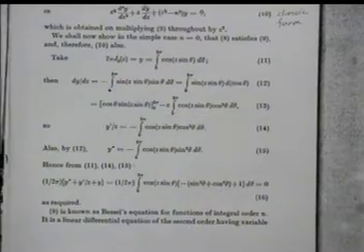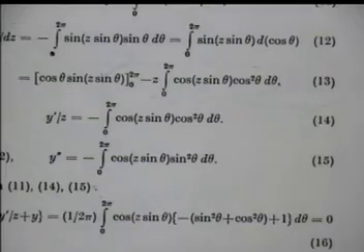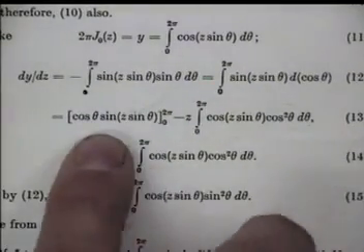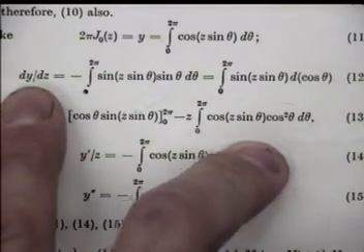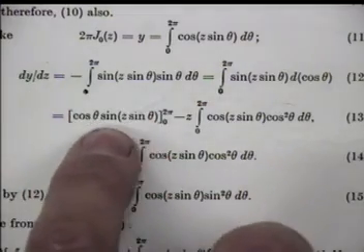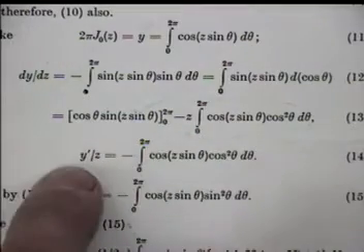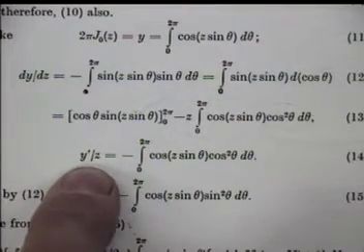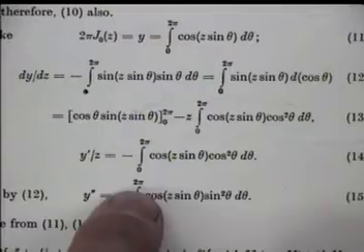And going back to the book, that's right here, where in the first derivative of y with respect to z, this term went to 0. We're left with this term. We move the z over to the other side, divide both sides, and we have this term at this position.